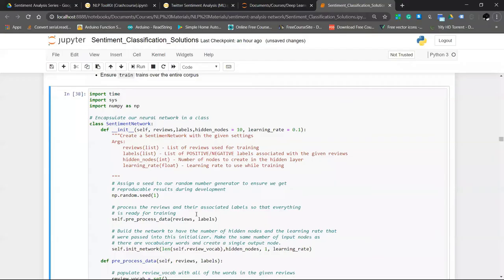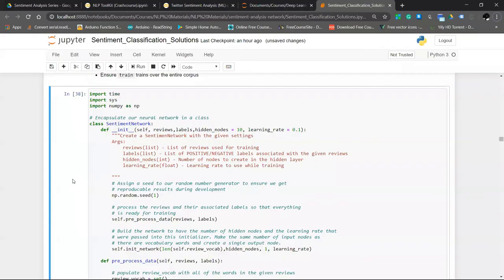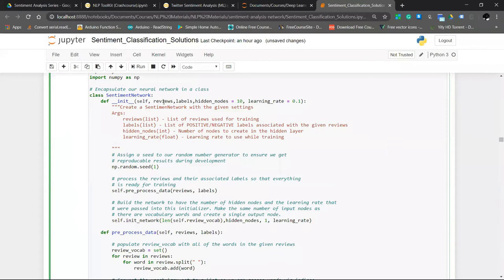It's still a normal neural network procedure, but this time around, our input is going to be the representation of each of those texts. Once we've represented the text as values, we've done the main thing. The next thing that's happening is just a normal neural network. Here, first of all, when we pass in our reviews, that is the full data set we want to train, the labels for those reviews, the number of hidden nodes, and our learning rate. So here, the default learning rate is 0.1.